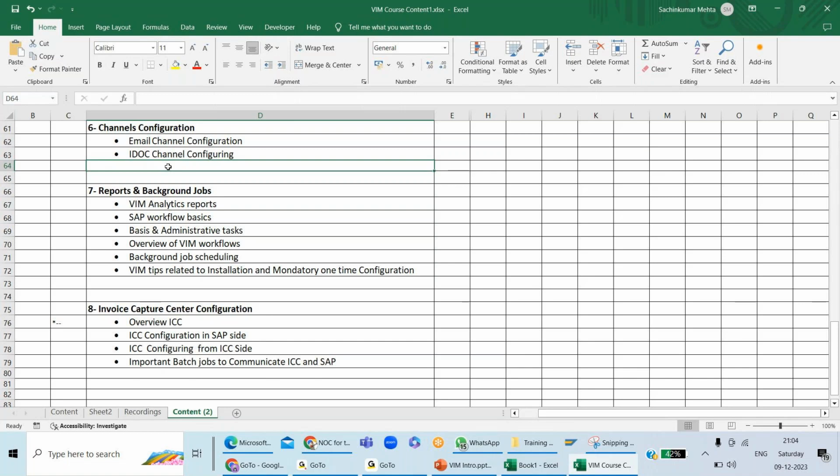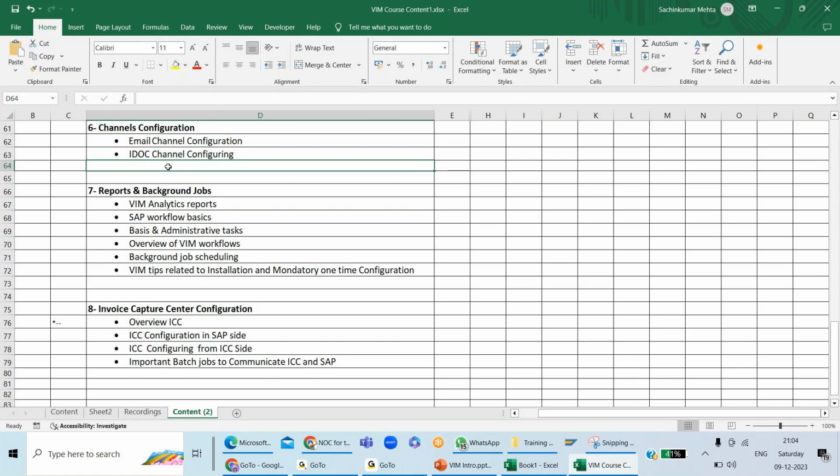So the same goes with OCR also, right, Sachin? Yeah, OCR, I will be covering what configurations are required on the SAP side, and what configurations or setups are required on the OCR server. I will be covering those concepts. But as I said, since we do not have connectivity, those will be more theoretical or theory-based sessions. We won't be able to test those practically.